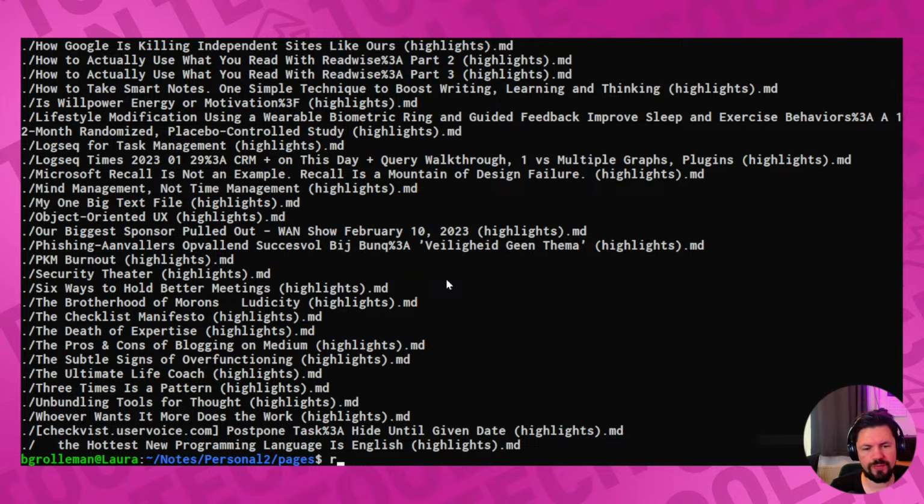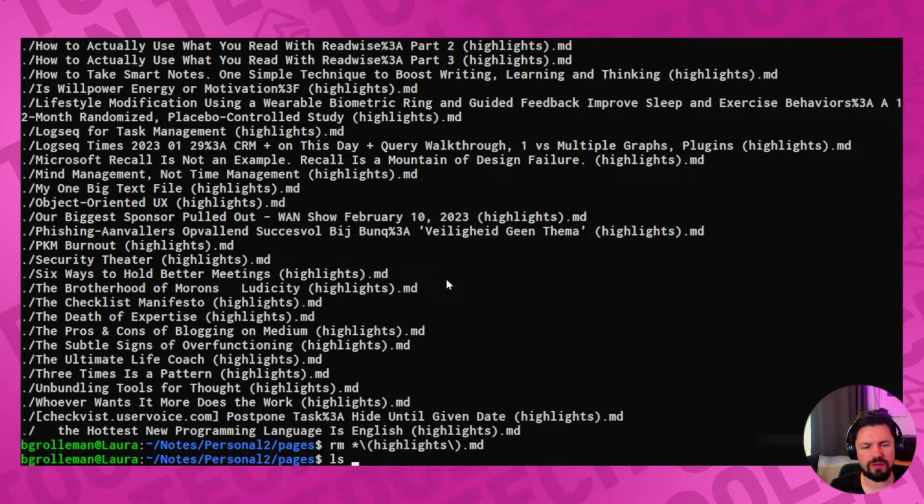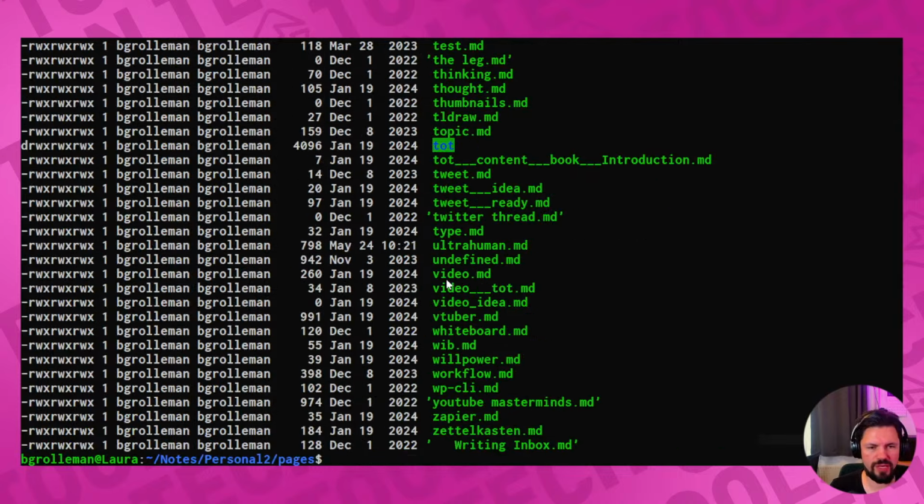I'm going to bite the bullet. I'm just going to accept that I lose some data. Not everybody wants to do this, right? This is rough stuff. But for my setup, I really like to just accept that I lose some data and forget some stuff. And we'll find it again if it's important. I'm going to restart Logseq, see if that helps.